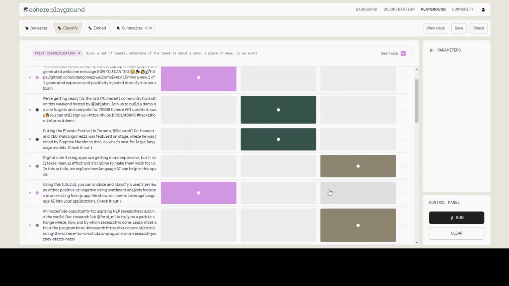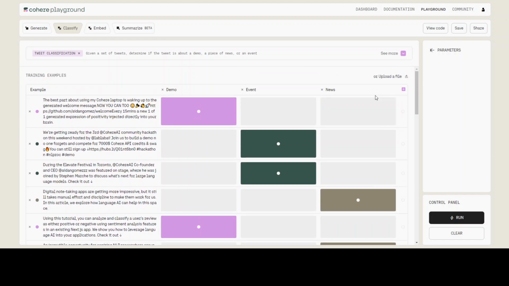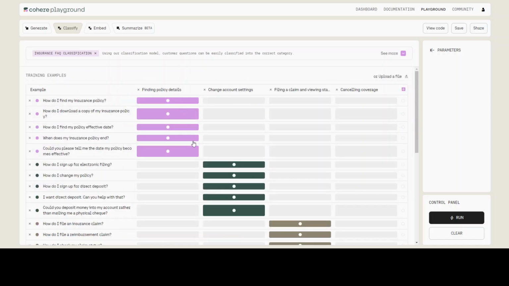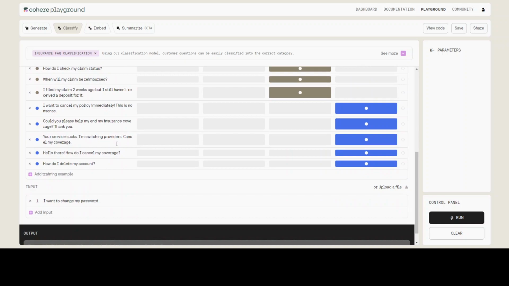And if we look at more examples from Cohere's playground, let's say go with the insurance fact classifications. So here again we have the data on our left hand side, then we have classified it into different categories and labeled it. Now if we scroll down, let's say the input is I want to change my password.